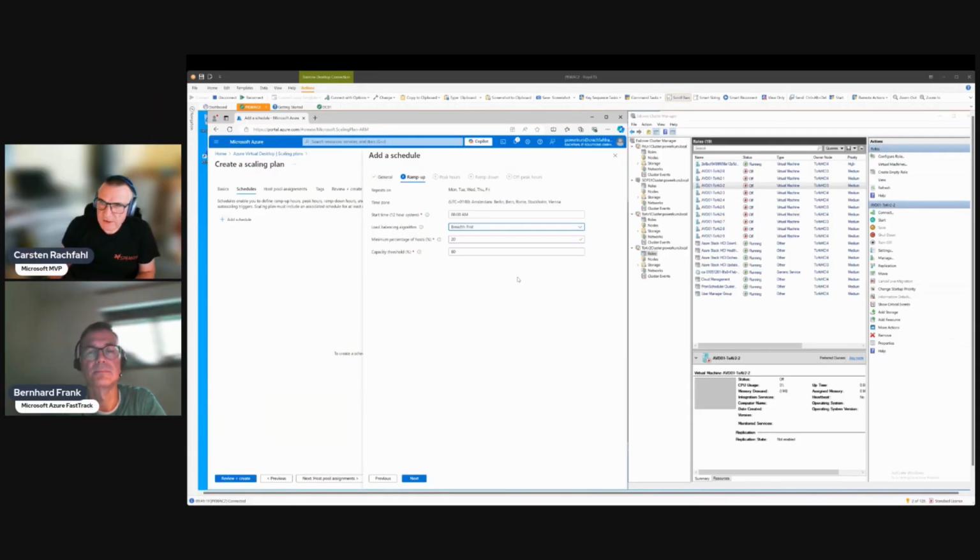So Bernhard, what is the capacity threshold here? Right. So we are in the ramp up phase. Capacity means we are expecting new users to log in, because it's starting work hours. And the capacity threshold is a number where the scaling plan configures when to start new session hosts.